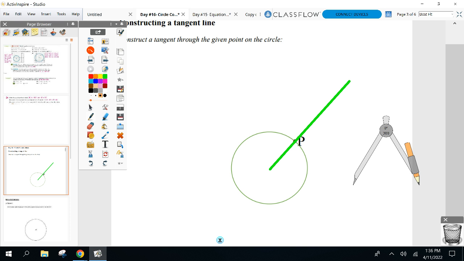So if anybody's thinking, hey, let's do the fish construction here, not going to fly because I don't know if it's going to go through P or not. It'll be perpendicular. I just don't know if it'll go through P. Probably not. So there was another way I could get a perpendicular line through a point.